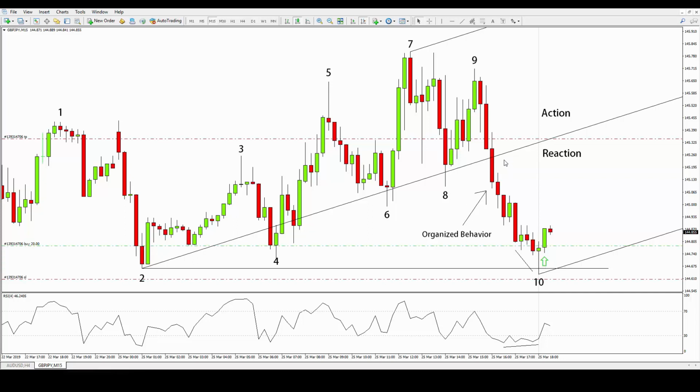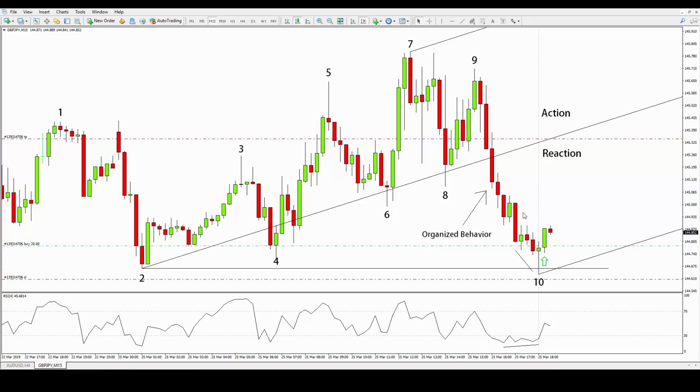However, professional price action reading is not just about seeing what price does in certain levels. It's also about seeing how price reaches these important levels as well. If you take a closer look at the vector from number 9 to number 10, you will be able to see that all candles have lower highs without any exception.